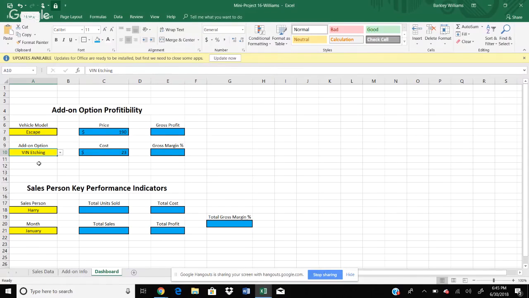Right. I got rid of all of the decimal places, and then go ahead, sorry. For gross profit, it's really easy, it's just the price minus the cost. So I just clicked on G7 minus the cost. And the gross margin is the gross profit divided by the price. Yes, and turned into a percentage. So I just did the division again: I clicked on my gross profit, divided it by the price again, and then told that cell to be a percentage.